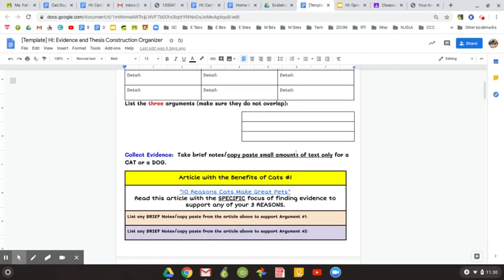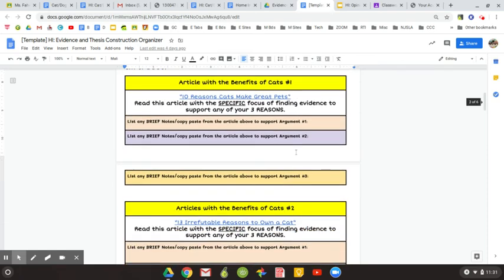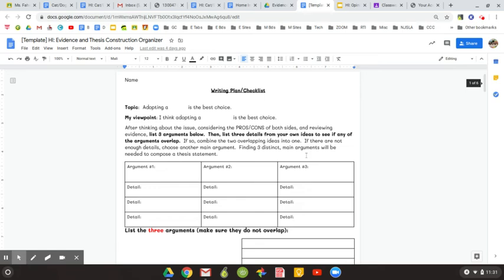You've read through the articles and you worked on which you would prefer, a cat or a dog, and you've already worked through them. You should look at them now to see if they do still support your ideas or if you want to change them. But your argument 1, 2, and 3, you might have to adjust to fit your thesis statement, and you might be missing some details or you may want to change them. And that's something to figure out as a writer. If your details don't match, now would be the time to change them.